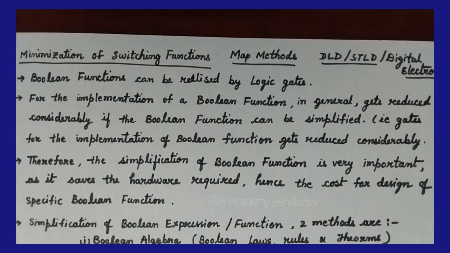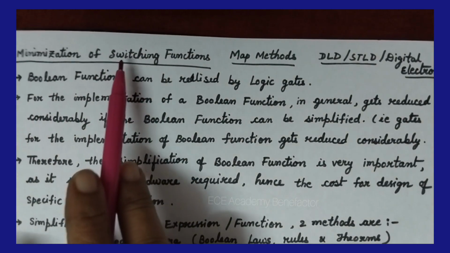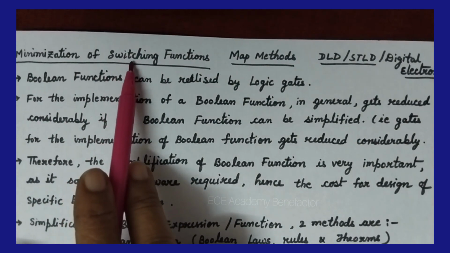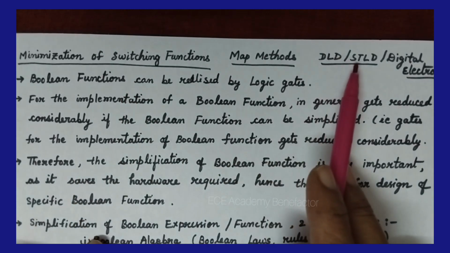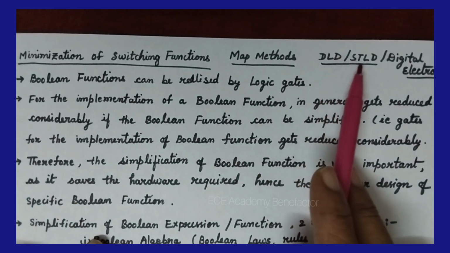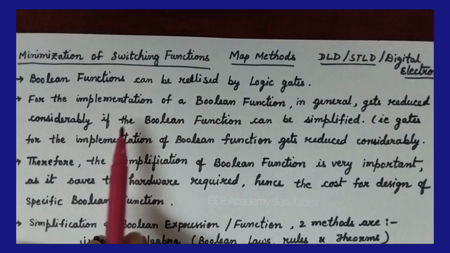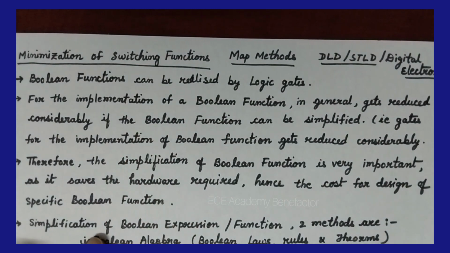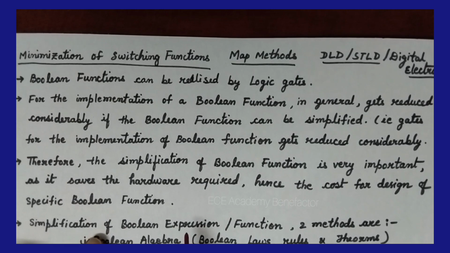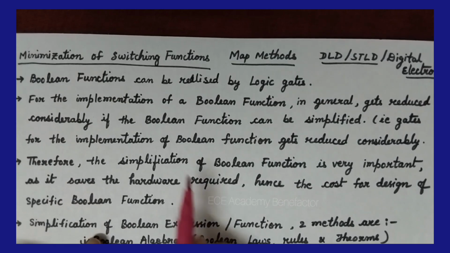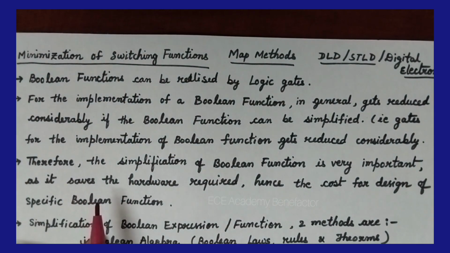Dear students, the topic of the class is minimization of switching functions, or Boolean functions. This topic is from the digital electronics subject, which is sometimes known as DLD or STLD also. In this class we will be seeing only the theory part, that is, what are the different techniques of minimizing the Boolean functions or switching functions.